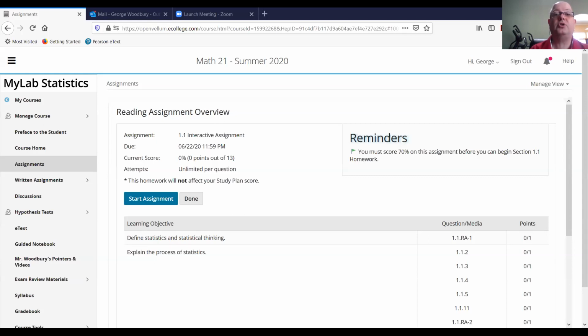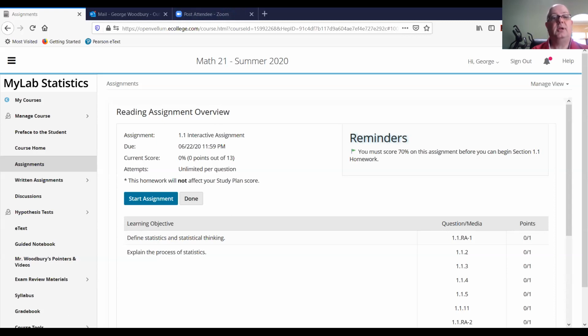Now, in the first chapter, there's typically only 1 video per example, but in later sections, and I'll show you that as well, there is more than 1 video, and I'm going to let you know which one you should watch, depending on the type of calculation tool we're using. So we can watch this video. They are closed captioned. It goes through an example of how to figure out what level of measurement belongs to a variable.